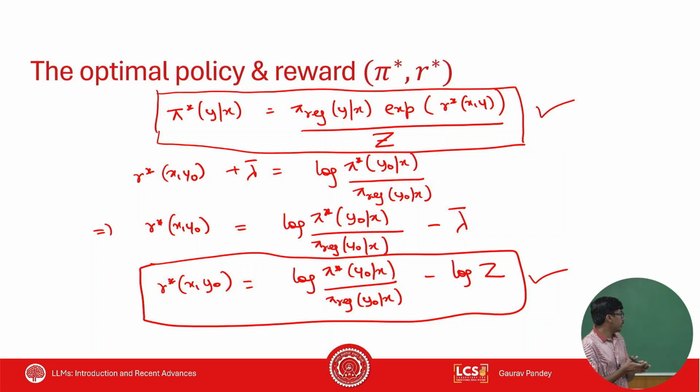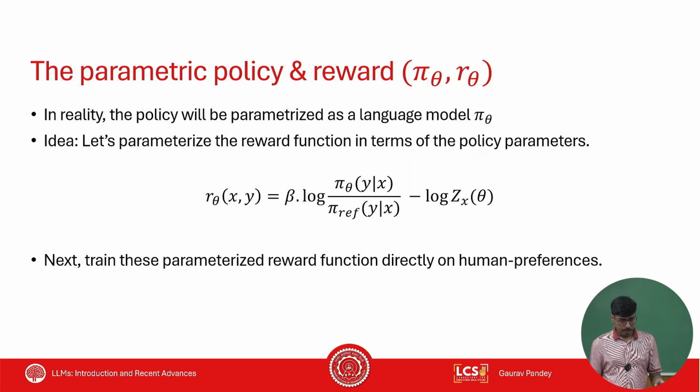So why are we doing all this? What is our purpose? Why did we write the optimal reward in terms of the optimal policy? Remember, we have two equations: one for the optimization of the reward function, for getting the optimal reward function, and another for getting the optimal policy. What we want to do is remove this intermediate step of learning an optimal reward function. The way we will achieve this is by defining the optimal reward function in terms of the optimal policy, and we will replace it back in our reward maximization algorithm, which is the next step.